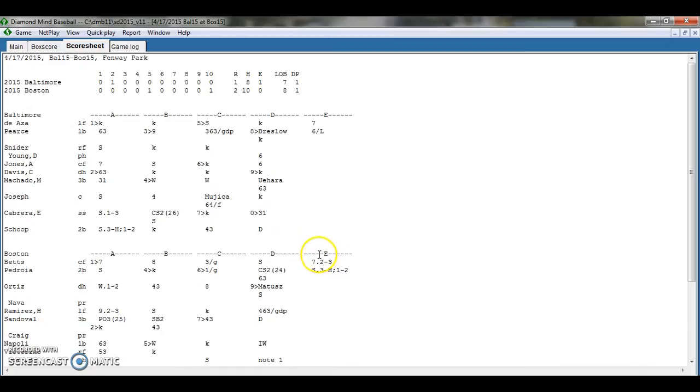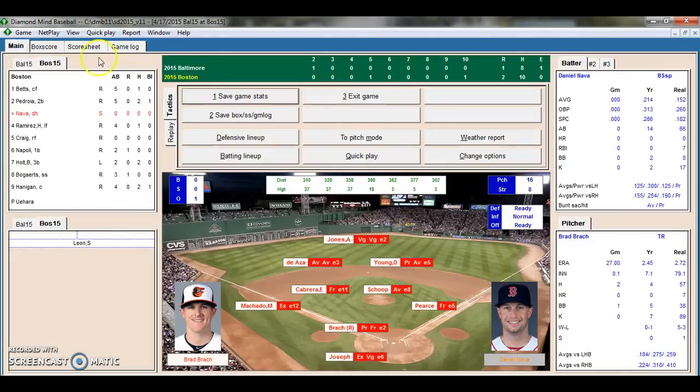So when they run out of room, that's what they do here, and they give you the place where the new pitchers come in and so forth. So that's a quick overview of Diamond Mine Baseball.